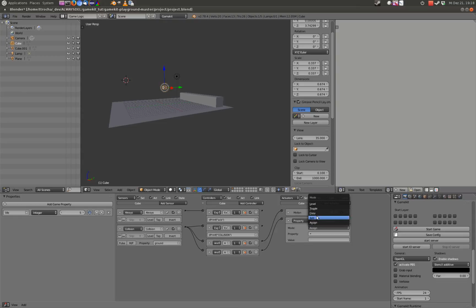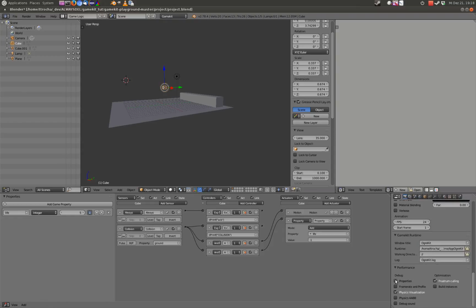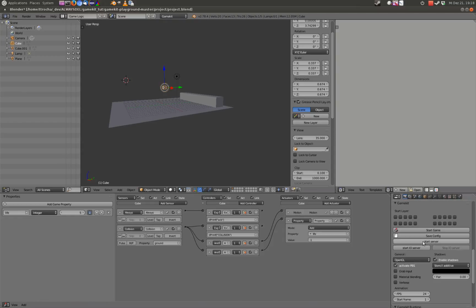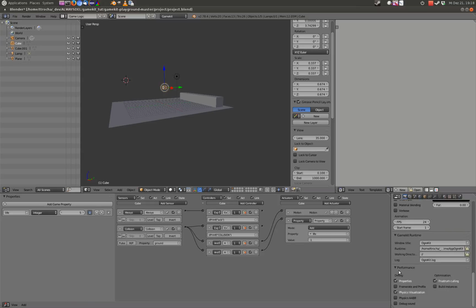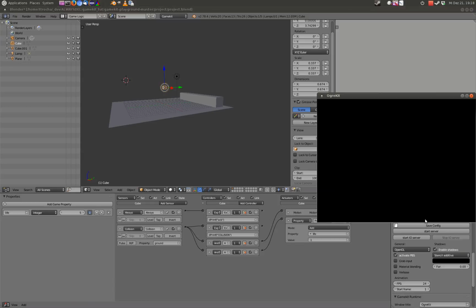So you can say add, choose a property live, and say you add the value -1. In order to see the property, you can check this print debug information and check properties here on performance.